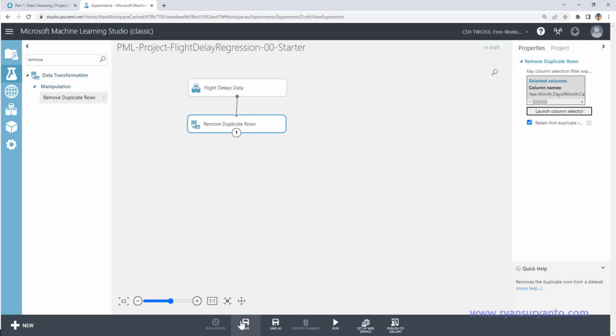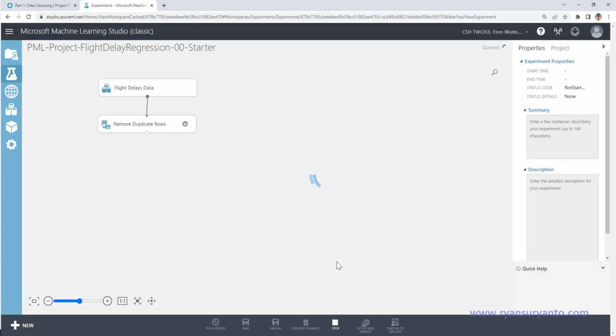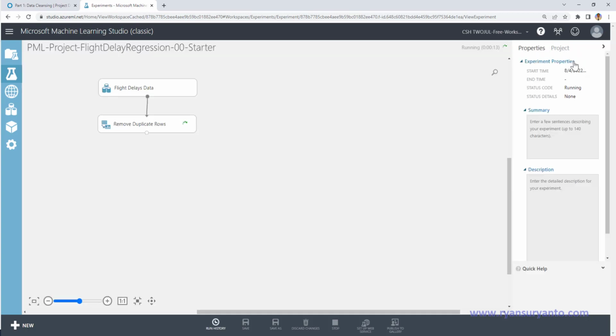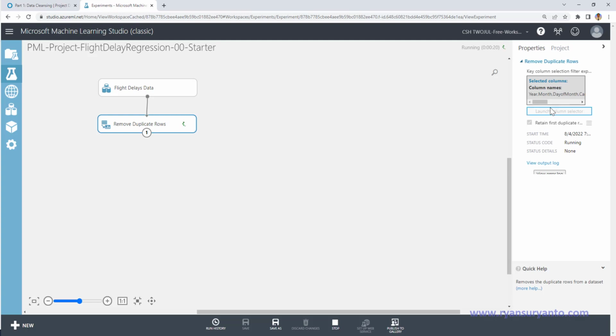After that, save it first. Let's look at how many duplicate rows were found and eliminated. The original dataset is about 2.71 million rows. After removing the duplicate rows, we remove some, keeping the first row.